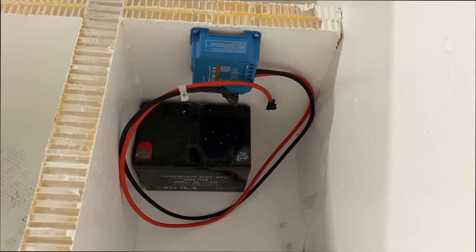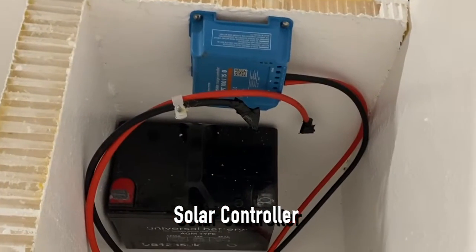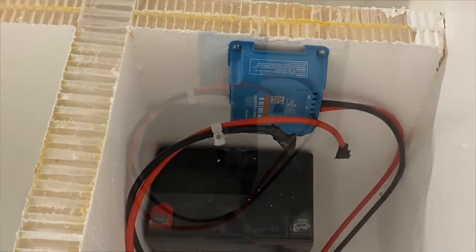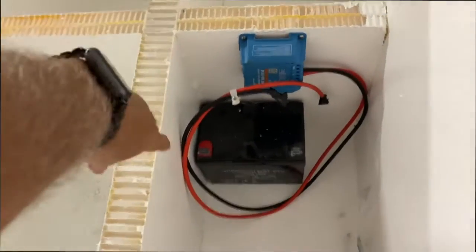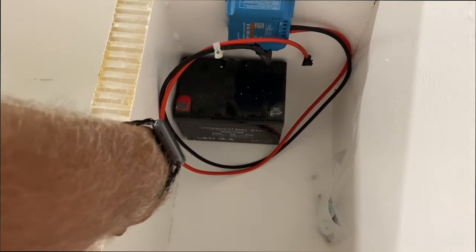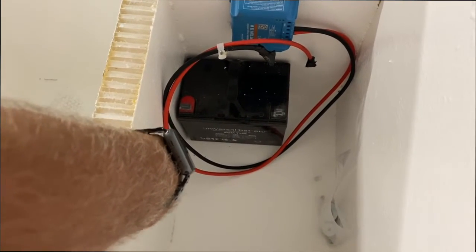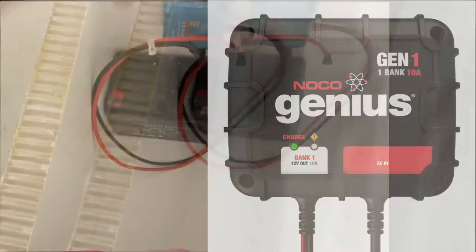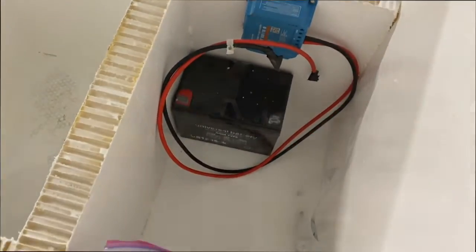All right, got the controller put in. That is where I think I'm going to put the battery. I'm pretty sure. Over here is going to be the fuse box, and then over here is going to be the landline charger if I decide to charge it from plugging it into an AC.